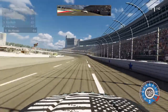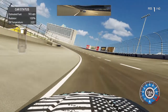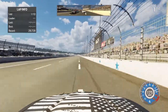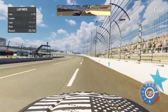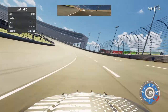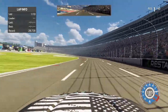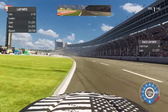Not even worried about the AIs, they're not really much of a threat, I just want to see how good this car is on a long run. So the car is, for the people who aren't that great at holding a good wheel, I wouldn't really tighten the car up, but I'd fix the wheel lock, maybe bring the wheel lock down a little bit, just because it's a little sensitive, you could say. I turned the stick right there and it just warped it in the turn.